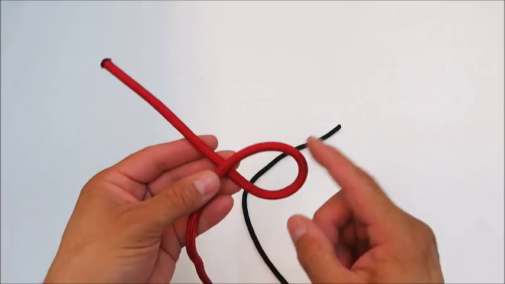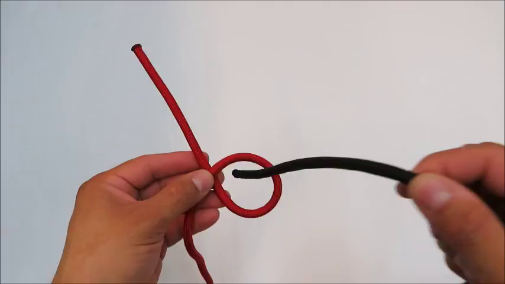Now we're gonna make the mirror image of this. We're gonna take our black rope, poke it through, and same thing on this side we have the letter D, and it's also behind the standing end.